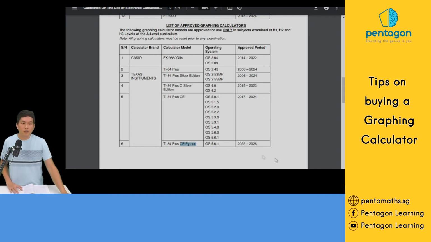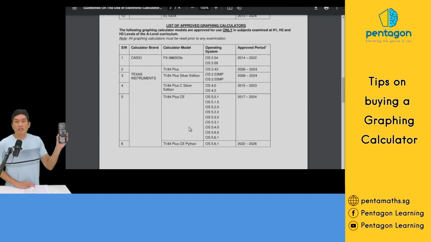So next, I want to talk about the price of the Plus CE. If you were to get this outside, it costs about maybe 220 to 230 Singapore dollars. If you buy through your school, when you step into junior college, they will have a bulk purchase program. You can get it for about $170, $180, about that. If you hop onto Carousell now, you can probably find some going at $120 or $110. So that is a very, very good deal. And besides, if you decide to sell it on Carousell 2 years later, you wouldn't be losing out too much.